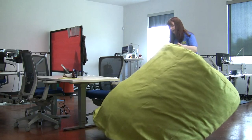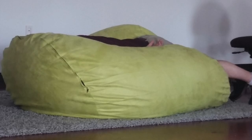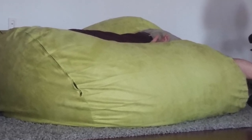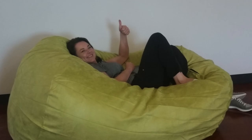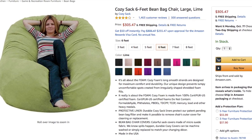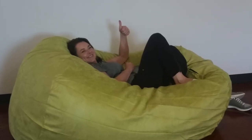Since the day I came in and found the giant green thing in the middle of the floor, it has become an office favorite. I don't get to use it quite as much as I would like because I can't get the CEO of the company out of it. The downside is that we don't all fit in it at once, but check it out — if you've been looking for a nice comfy quality bean bag. What I would recommend is if you have a whole lot of people in your office, you may want to get more than one of these.